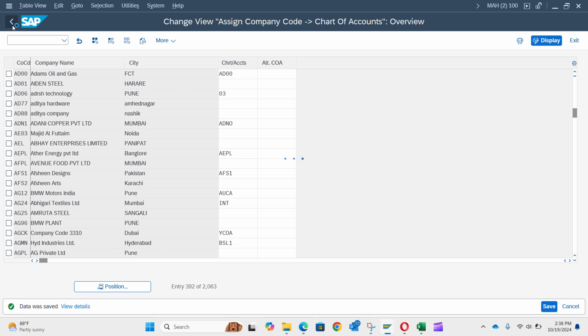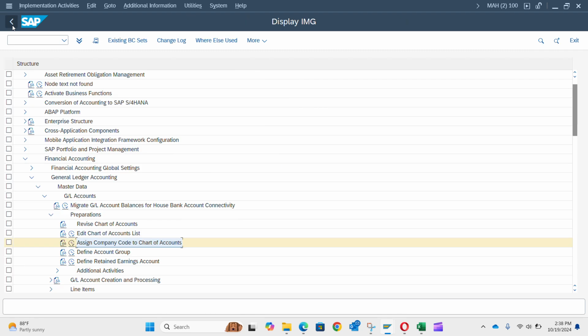Now we've been able to create a chart of account and we're able to assign it to the company code. The next thing is to go and create an account grouping. Yeah, we'll go and create an account group. So here we'll come, we say define account group, right? We'll define an account group here.